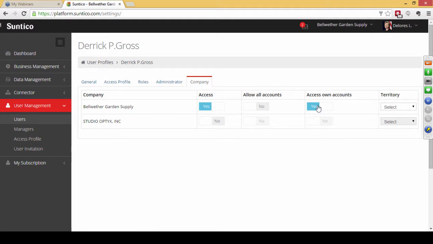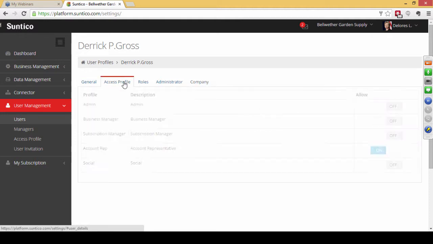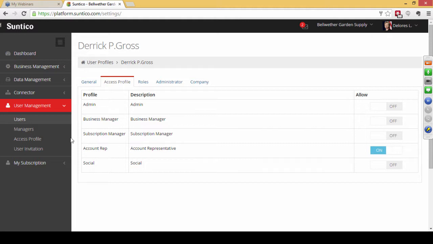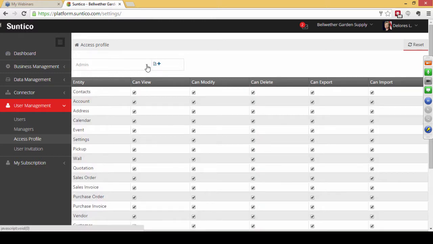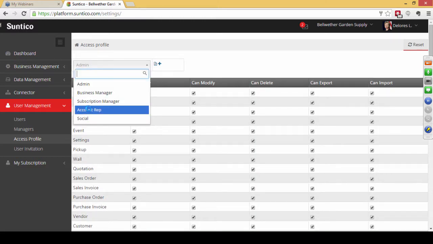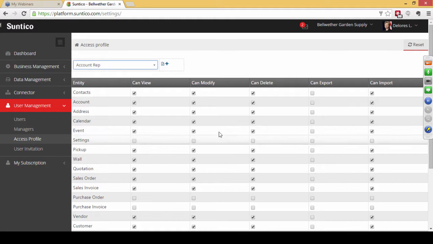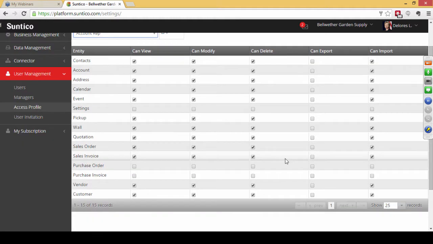Now, in terms of what does an account rep access profile actually mean? Well, I can control what that means. So I've absolute fine-grained control of this. So if I pull up the account rep profile, here we have it.